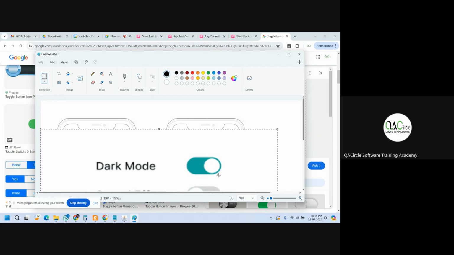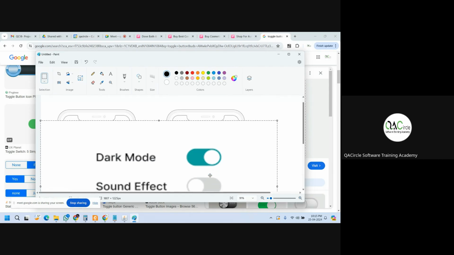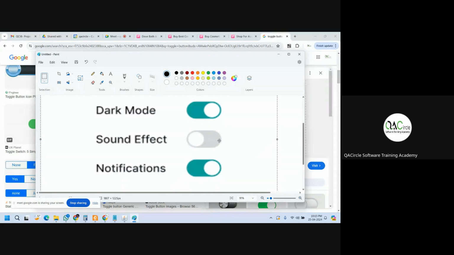If you go to the settings in your mobile, in your Android phone or iOS, wherever, you see this button for most of the options. If dark mode is on, if it is true, this has to be in colored form. If it is off, it will be something like this. When you tap on this particular button on your mobile, it gets switched and this white round thing will come to the left side.